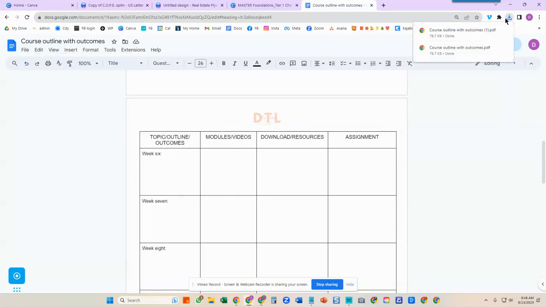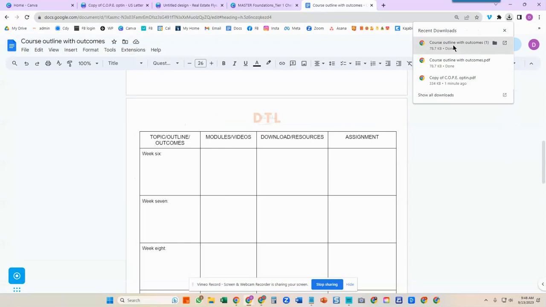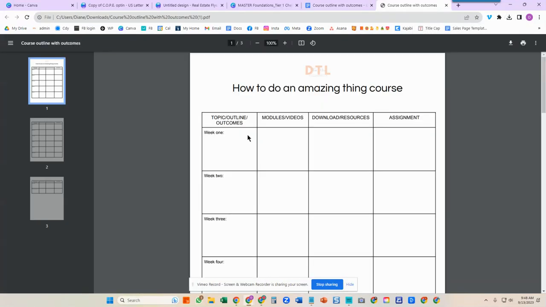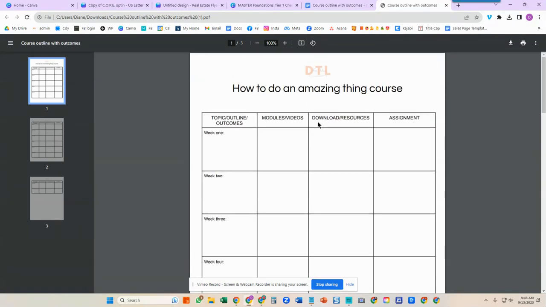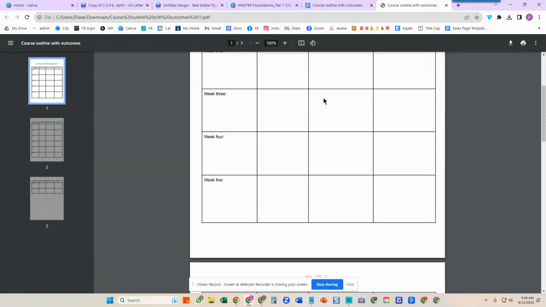If you are sharing this as something that's a free thing or whatever, and you want them to be able to access it from a Google Drive, then you would upload it back into your Google Drive and then share it that way. So let me know if you have any questions on this. It's pretty easy. You don't have to go all out to make branding.